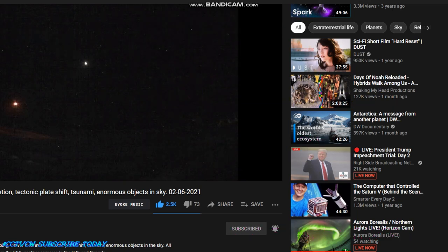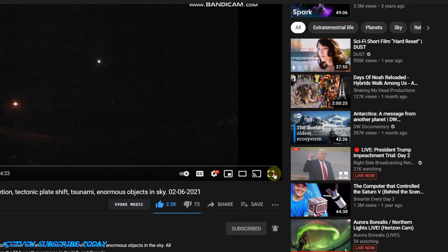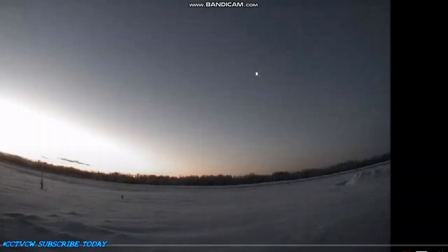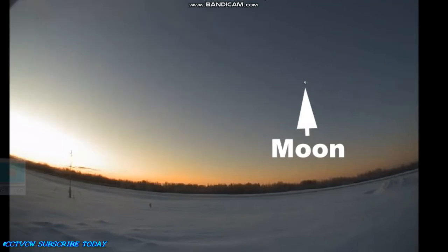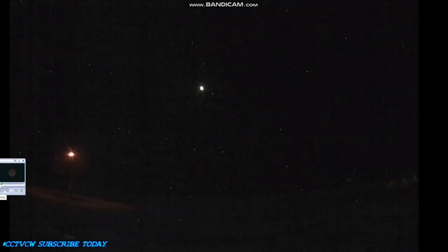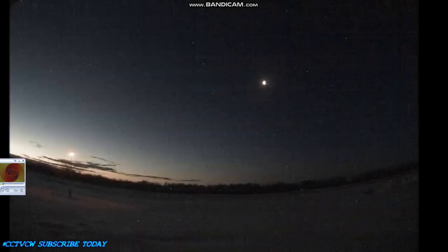In many of these Federal Aviation weather images, our moon appears as a tiny dot in the sky — such as this footage taken from the weather camera located in Bathurst, New Brunswick, Canada. All of these images were obtained from the FAA weather cameras in the U.S. and Canada.